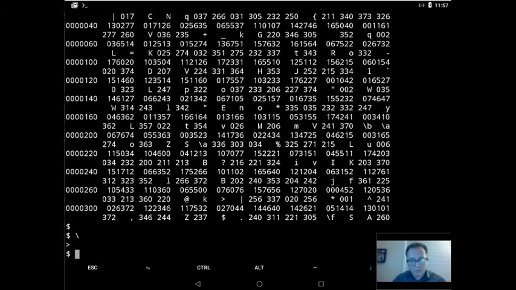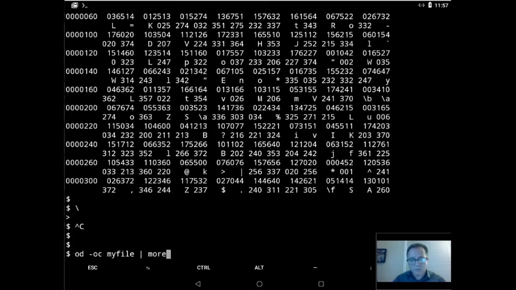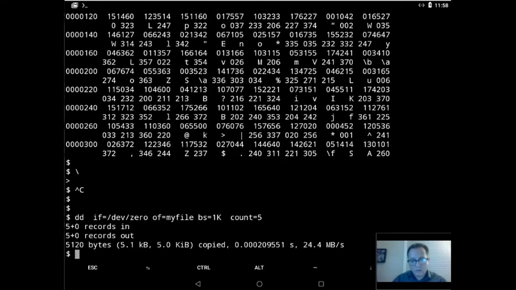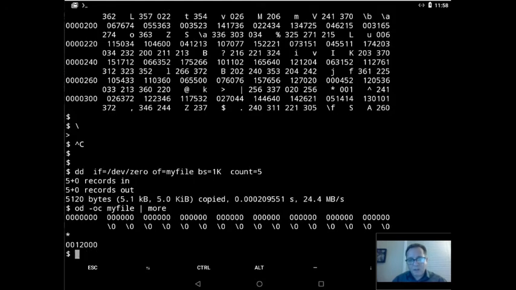Now I'm going to tell you about another special file called /dev/zero, which I'm going to query now. If I do octal dump of this file, that file contains only 5K of zeros.